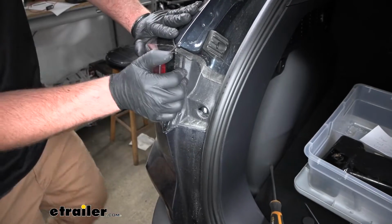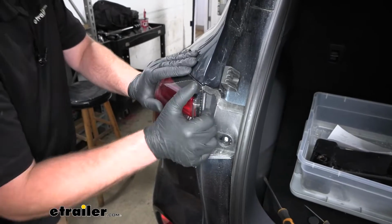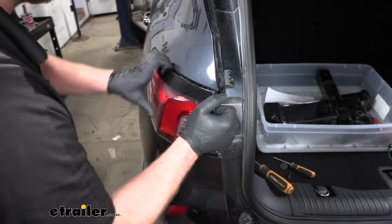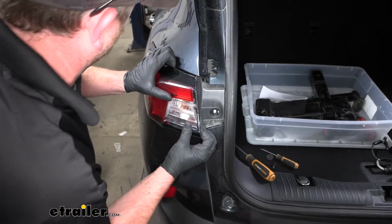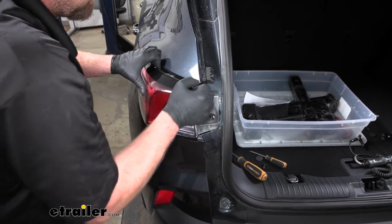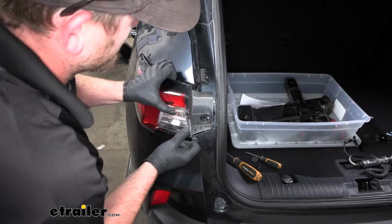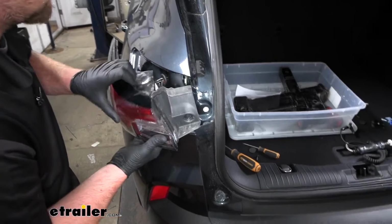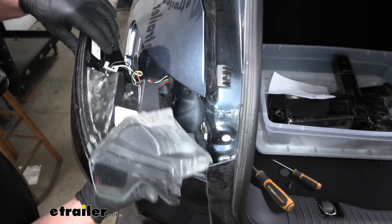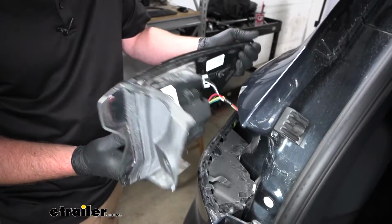Then you can grab the light and kind of start to loosen it, working it back and forth and kind of pulling towards you, trying to get this to release here. And what's holding it is some alignment pins, which look like that. So these actually come in from the side, so when you're maneuvering it around, once it starts to get loose, you can pull it out this way.